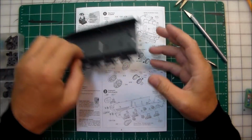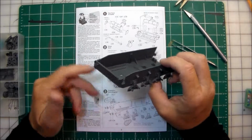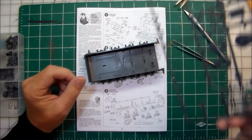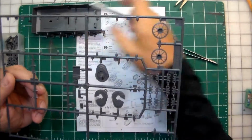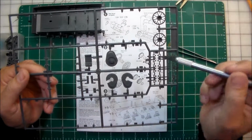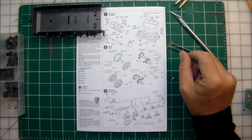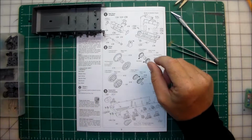One more quick item. I've already glued all these parts on the lower hull. It's very basic, so the instructions are self-explanatory there. But one thing to note, in the original version of this that you could put a motor in, you could either make it as a static model using this part here, or this part here, where the axle would run through for the motorized version. Obviously we're not using these, so we use those. So just another thing to look for when you're building one of these kits. So I think that is it. We'll come back in a few minutes and check on some of the other steps.